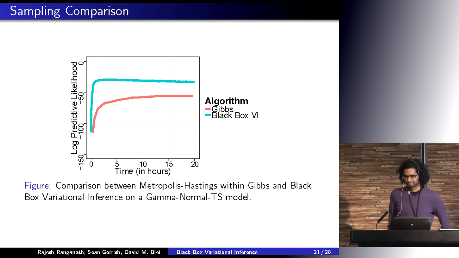But more interestingly, black box variational inference can fit this much, much faster than Gibbs sampling could. We let both algorithms run for 20 hours. And in the time that we ran, Gibbs sampling was still improving, but it never reached a predictive likelihood, higher is better, that black box variational inference reached. You can also notice something else, that there's this small downward slope, that if you run the variational inference algorithm for a long time, you do see some sort of overfitting.